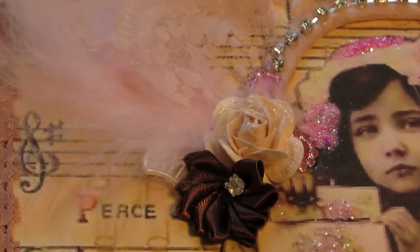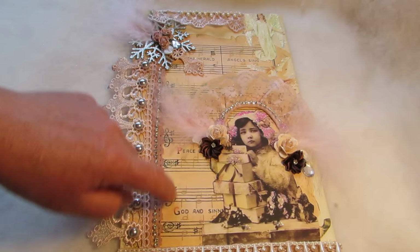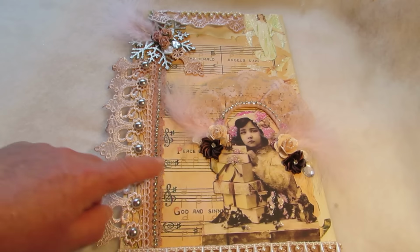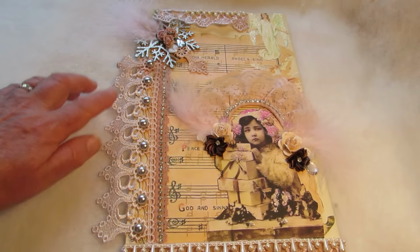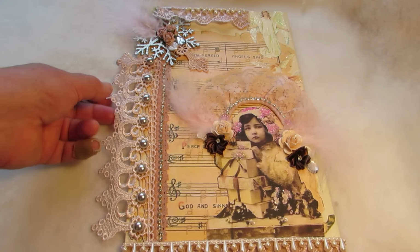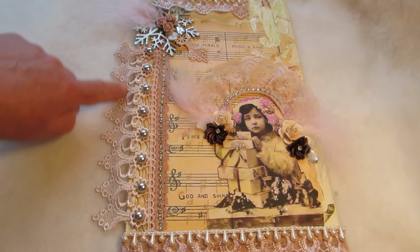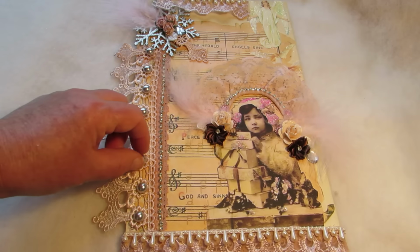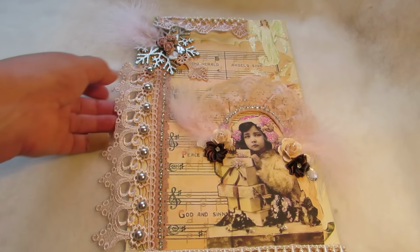And right down, oh sorry, let's just get out of here again. Okay, along this side, this here underneath is a piece of lace, and that's avocado dyed. This is avocado dyed as well. Now you can see the difference in the shade. It depends on how long you keep it in. Sometimes I like it very pale, sometimes I like it medium, sometimes I like it dark, and this is the dark one. I've got a whole big basket full of avocado dyed stuff, all different shades, and I love it. So this is avocado dyed, and this is this lovely trim, which was stark white. Along here I've put these lovely silver flatback pearls, and then I've put this lovely chain of bling, which is the same as up here. That was from Irene's shop.